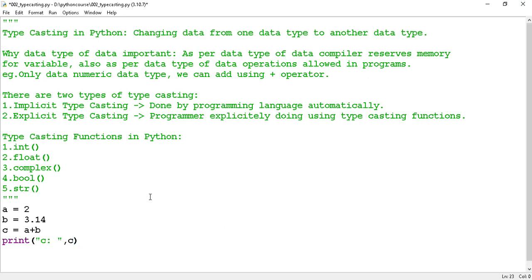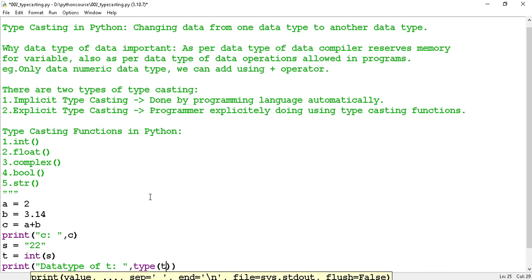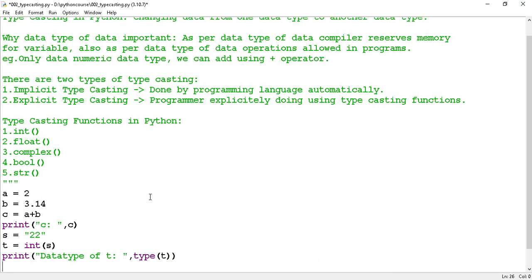For example, if I take s is equal to 22, and I want to convert it into integer, I am taking t is equal to int of s, and I print the data type of t using the type function, type of t, and I print t on the console.